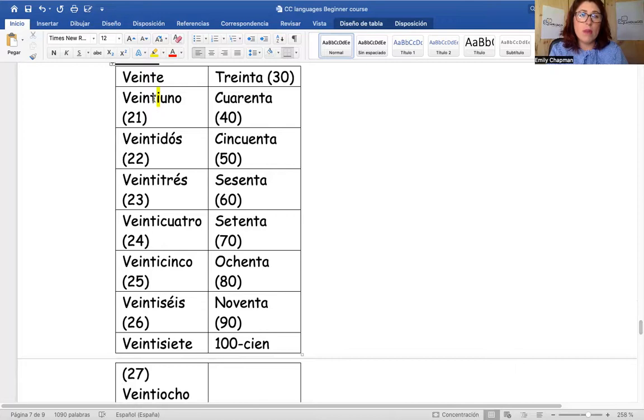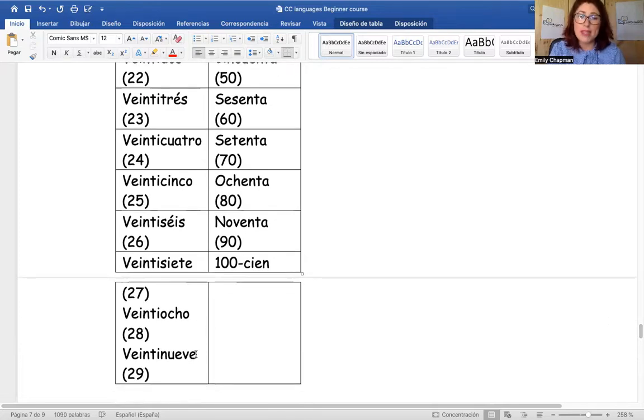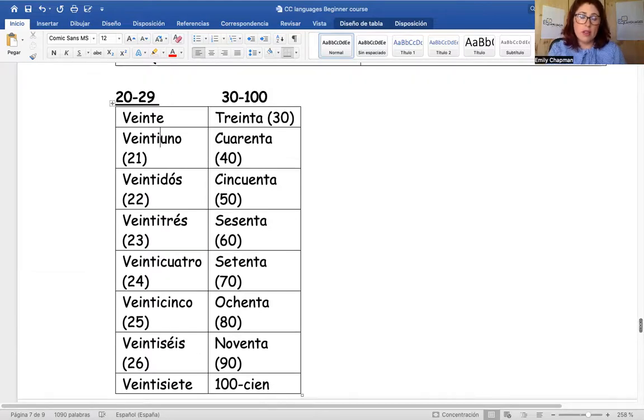Okay, so really remember that the I here is the "and", it's E, and it's all in the 20s pushed together. This is the rule for the 20s. So the rule for the 20s is I say 20 and the units, but I say it all together. 21, 22, 23, 24, 25, 26, 27, 28, 29. Fantástico, perfecto. Okay, good with the 20s.